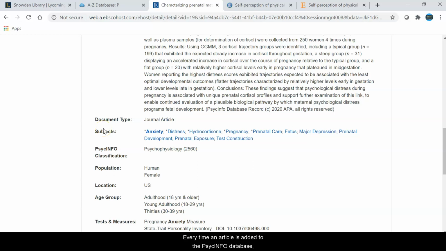So every time an article is added to the Psycinfo database, a human indexer will go through and decide which of the thousands of thesaurus terms best describe the main purpose of that article.